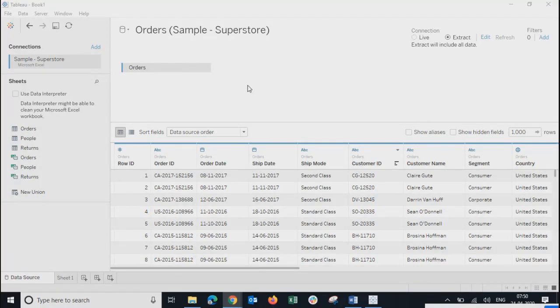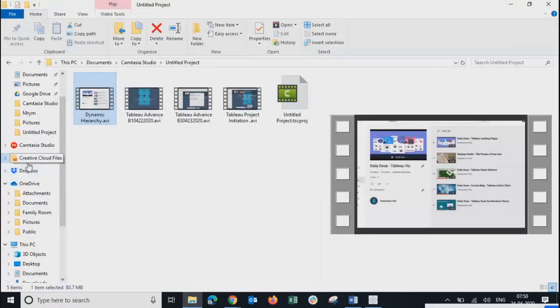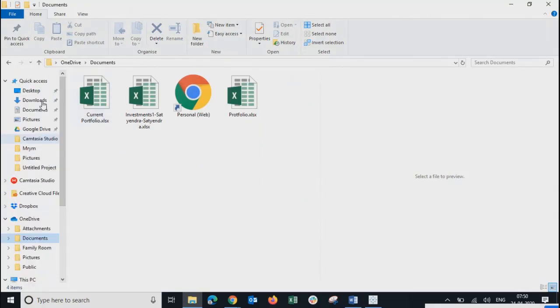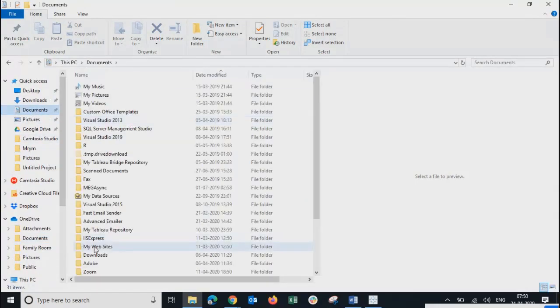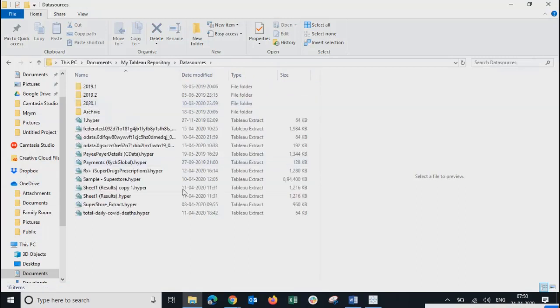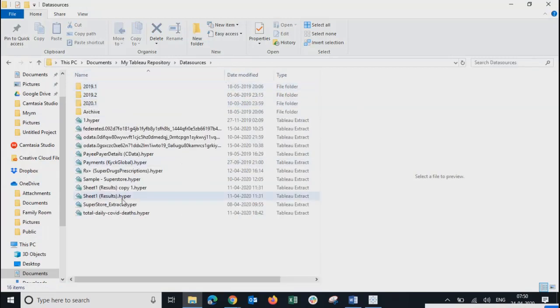It's a kind of physical file on your system. And where it will get saved, yesterday I talked about this: Documents, then My Tableau Repository, and then Data Sources. Here it will create all the extracts on your system.